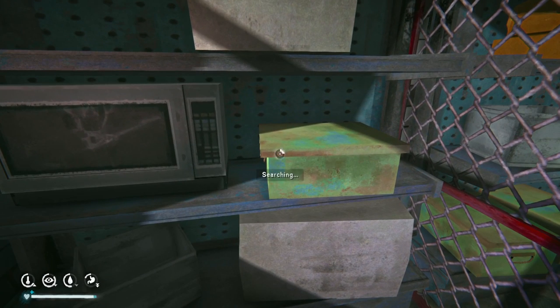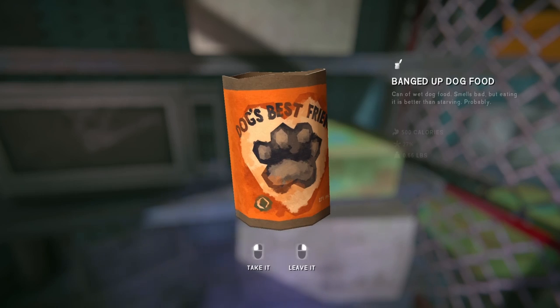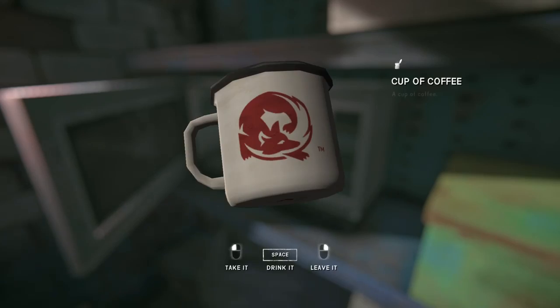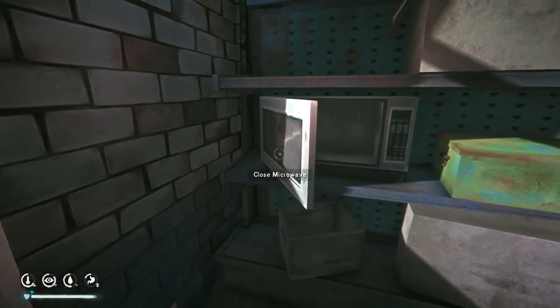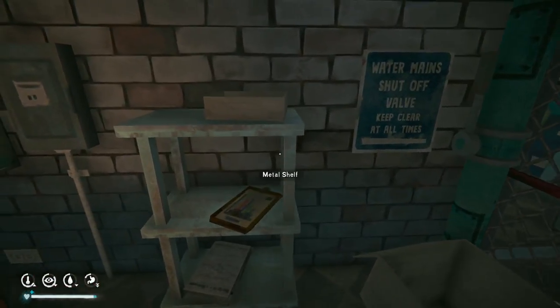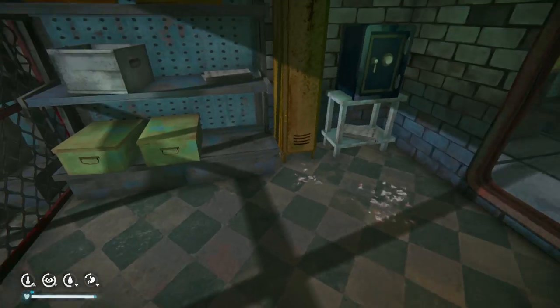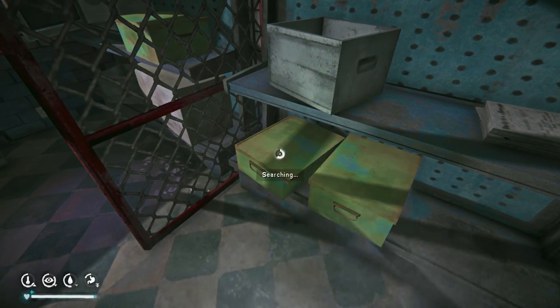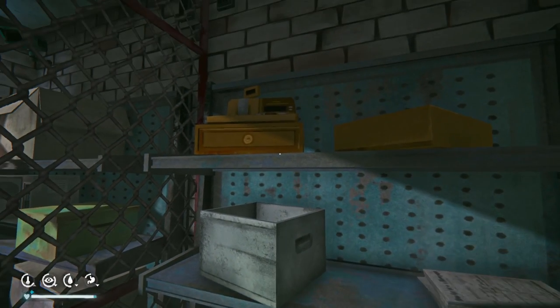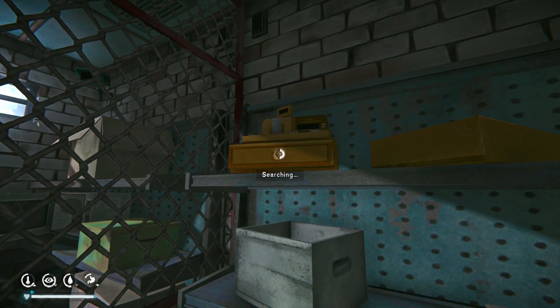File cabinet's empty. We'll search the metal container. Some dog food, okay. The microwave. I always forget this microwave. I don't recall searching this microwave very often. It's one of those things, like, I see it and I just look over it. Anything in this container or this one? No.